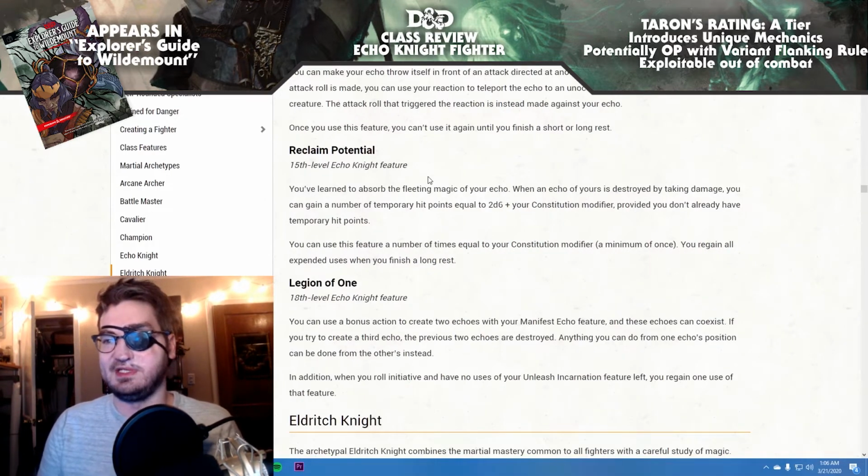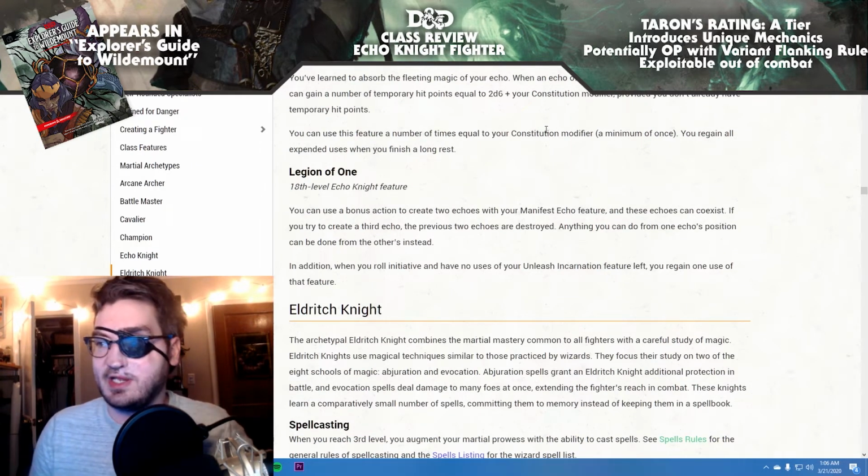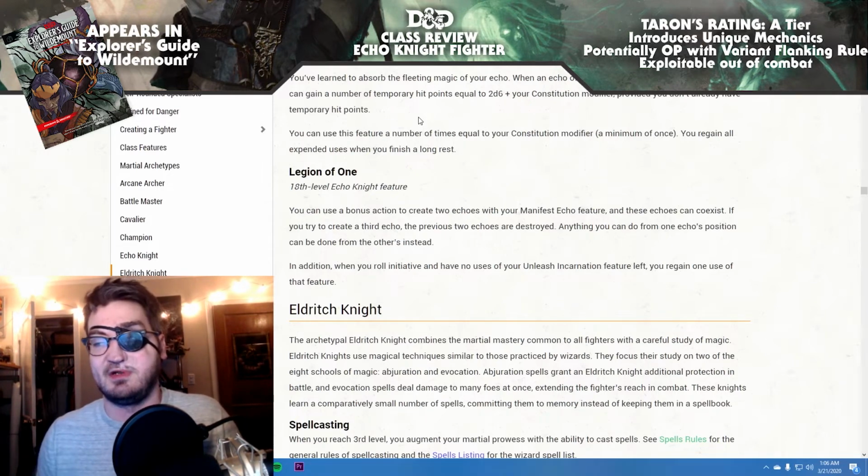Reclaim Potential, 15th level Echo Knight feature. You've learned to absorb the fleeting magic of your Echo. When an Echo of yours is destroyed by taking damage, you gain a number of temporary hit points equal to 2d6 plus your constitution modifier, provided you don't already have temporary hit points.